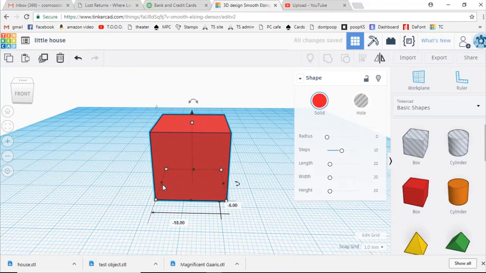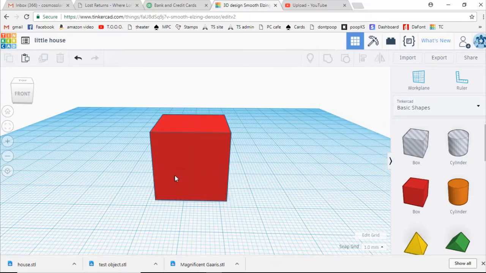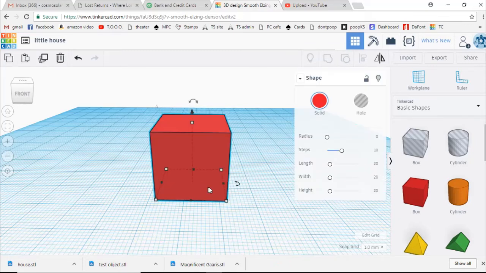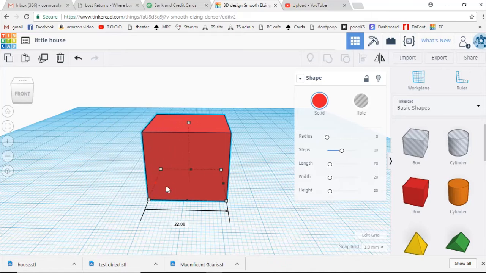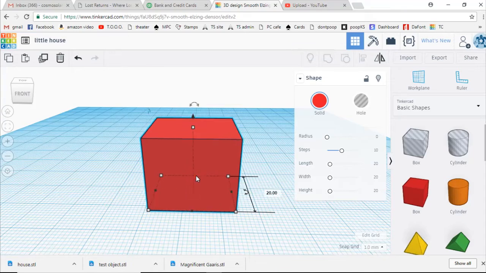I'm going to make this box, instead of 20 by 20, I'm going to make it 25 by 25. Let's say 25 by 30 to give it some different numbers. There's two ways I can do it. I can click on this little handle, which only allows me to go left and right. I can drag left and right by clicking on my left mouse key and dragging that handle back and forth. In other words, holding it down while I move the mouse. Or I can click on the front and back ones, either one, and it'll show you exactly how deep you're going with this.